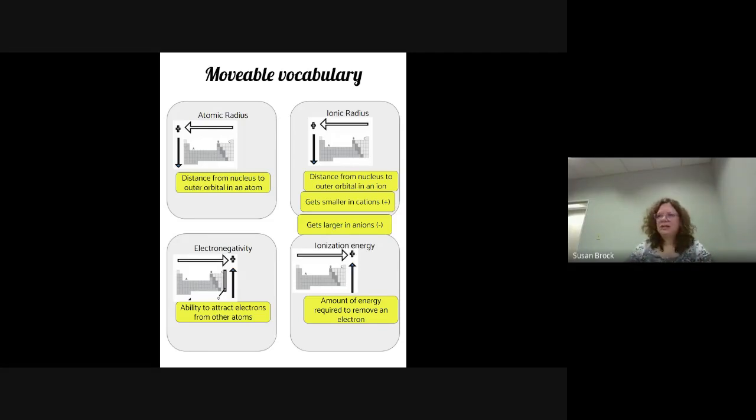All right. Ionic radius. That's how big the ion is. Same as atomic radius, right? So when an ion is formed, a positive ion, that's what we call a cation. All right, cats are positive. That's how I remember that. With a cation, the ion actually is smaller than the atom, so it gets smaller, which makes sense because it lost an electron, right? All right, and so if we have an anion, which is a negative ion, it actually gains an electron and it gets bigger.